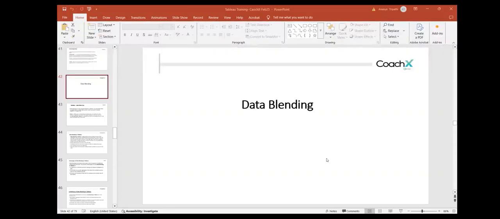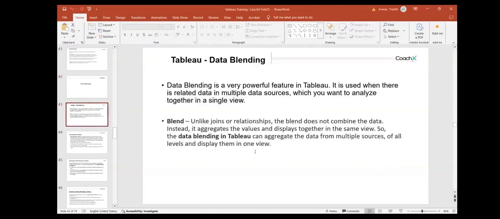Whatever we have learned so far in maybe Power BI, maybe Excel, maybe any other BI or AI tool, data blending in Tableau is like an adjustment of the data. If you are taking data from multiple data sources, suppose one data is coming from the Oracle data source, another data is coming from the SQL Server data source, maybe the third data is coming from an Excel sheet, and you want to take data from each of these sources and put it on a single page.